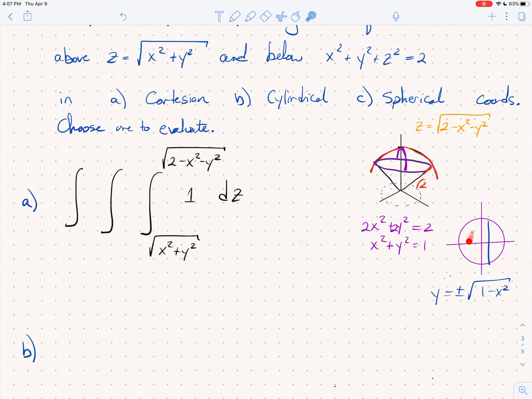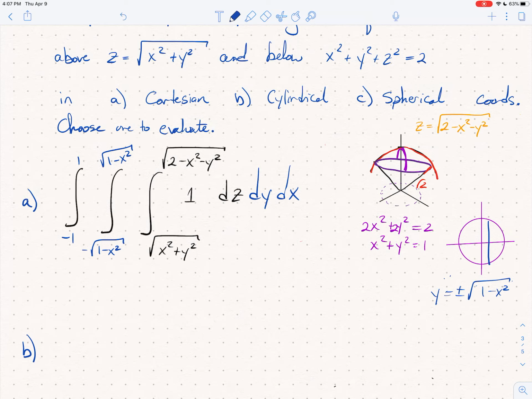So now I'm just going to set up this double integral over the projection, and we're going to think of y as going from negative square root of 1 minus x squared to positive the square root of, whoops, that should be a minus there, 1 minus x squared. And then x goes from minus 1 to 1, and then we cut it y first, so dy dx. All right, that's it.